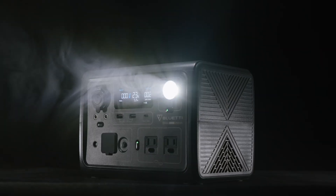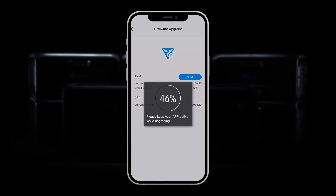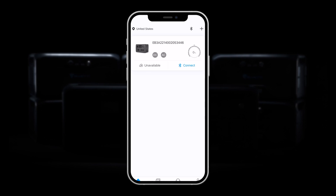Click here and you can select the LED light mode: Half, Full light, or SOS. Firmware upgrades bring you the latest features. Click Firmware Upgrade, then click Download to start. Make sure the eB3a has sufficient power — at least 20% — with a stable network, and keep this page in front of your phone.